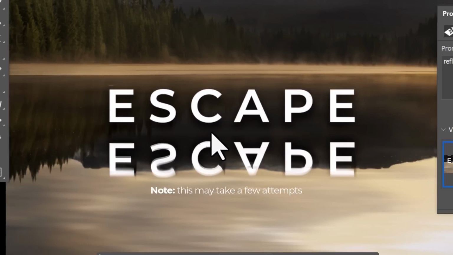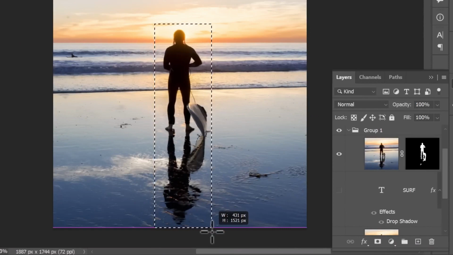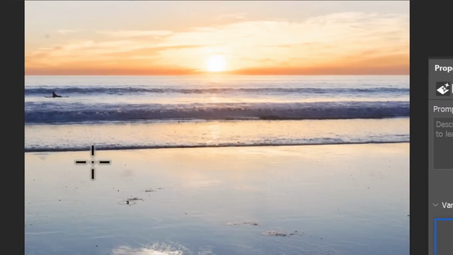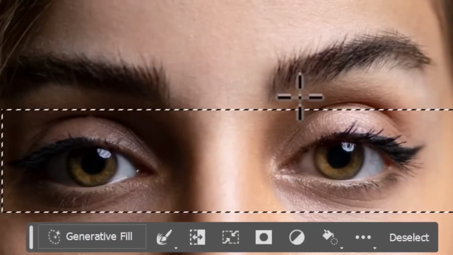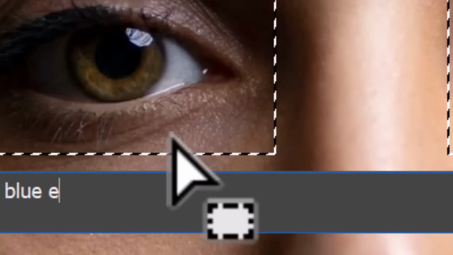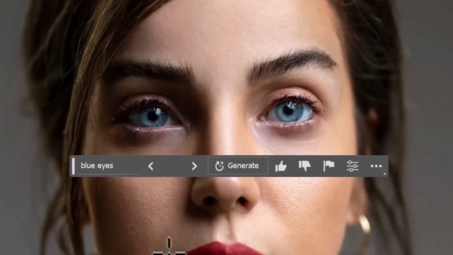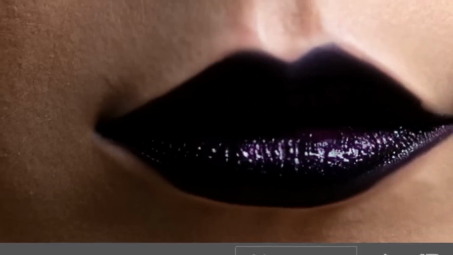First, we'll extend an abstract illustration before moving on to landscapes and people. Now click the layer for your image in the Layers panel while holding Ctrl or Command, and the layer will be chosen. Next, reverse the selection by selecting Select, then Inverse, to choose the canvas's empty spaces. Next, press the Generative Fill button, leave the prompt box blank, and press Generate.